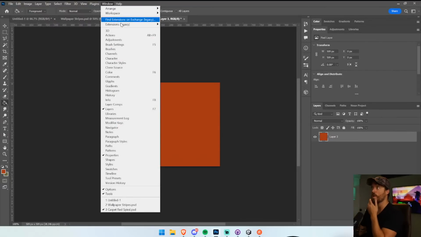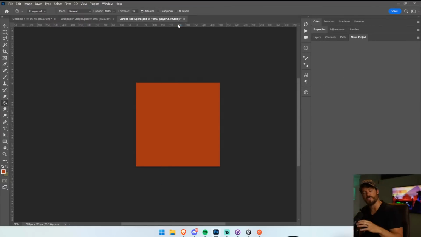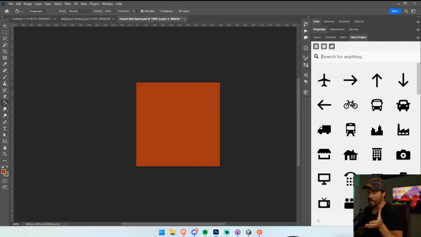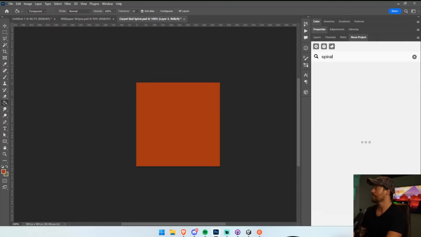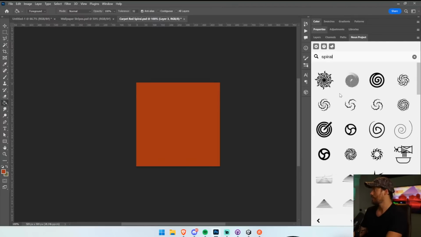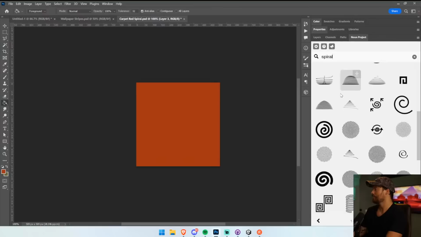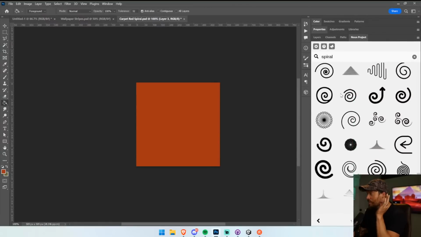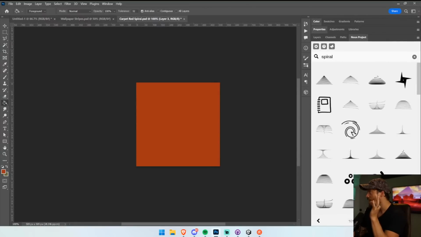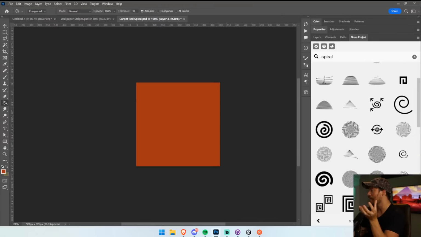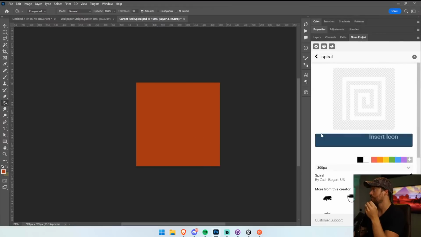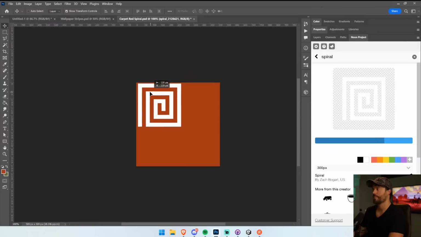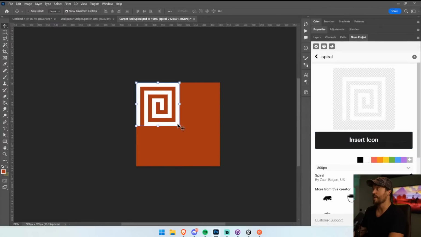Let's go to nounproject.com. Obviously, we could find some textures on textures.com. But I think I want to do one single spiral. Let's see here. A nice clean spiral. It needs to be perfect. Nice clean spiral. Come on, give me a good spiral. These are cool. Let's take a look. This would be sweet, actually.